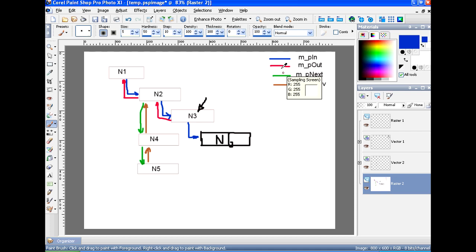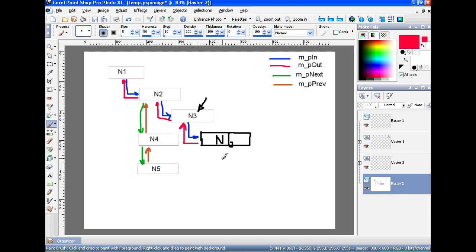And at the same time, we need to make sure that pout for N6 will point back to N3. If we are successful in associating these 2 pointers this way, then we'll have successfully nested N6 underneath N3. So that's the operation that our function needs to do.